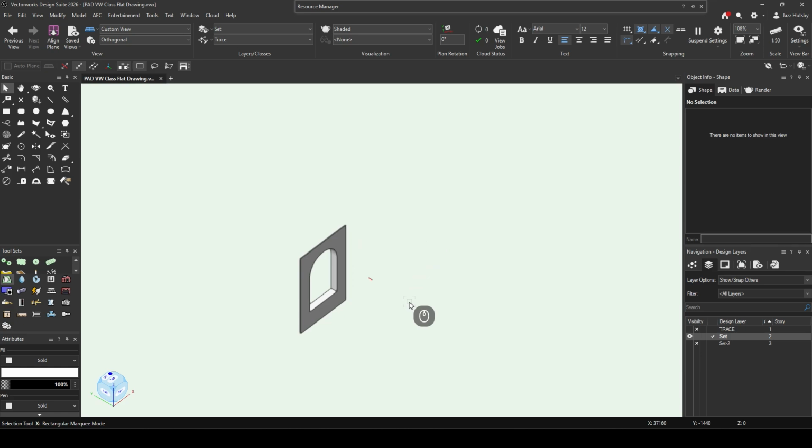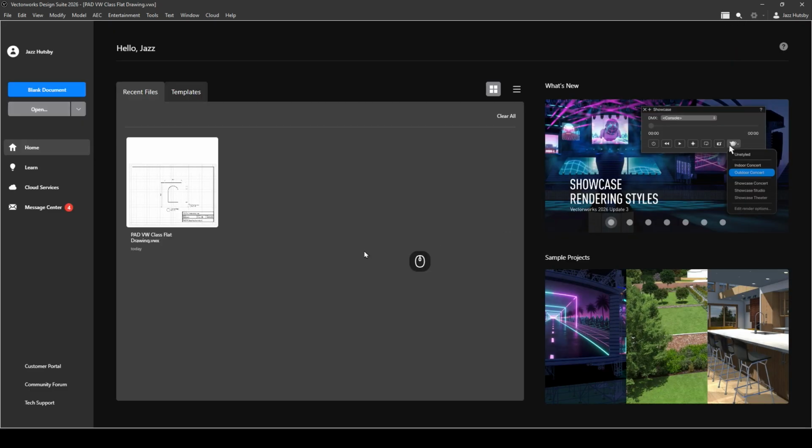So the first thing we want to do when you open up Vectorworks, you will probably get a splash screen. The splash screen will probably look something like this. Any previous or recent files you've had open will appear in the center here, and there are also other things and templates amongst it. You can open by pressing the open document there. So if your file doesn't appear in recent files, you can press open and search your computer, just as you would anywhere that you would be saving your drawings. You can open up there.